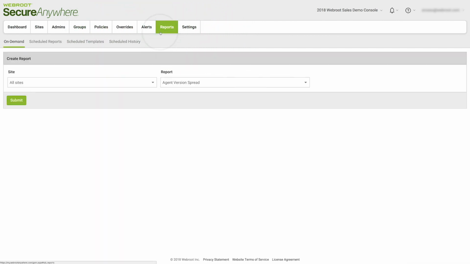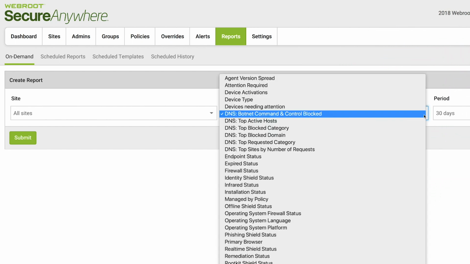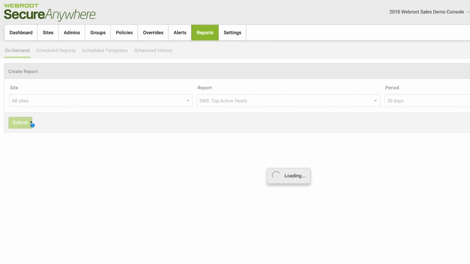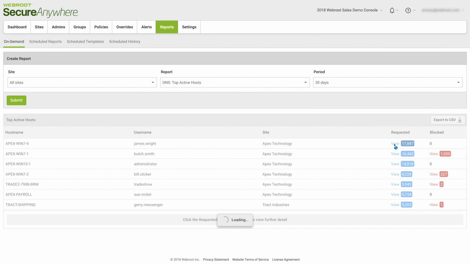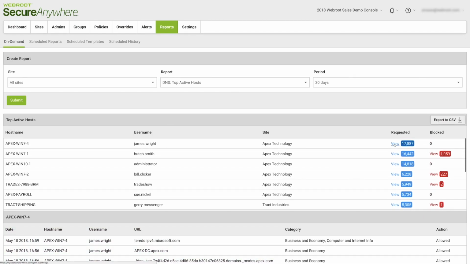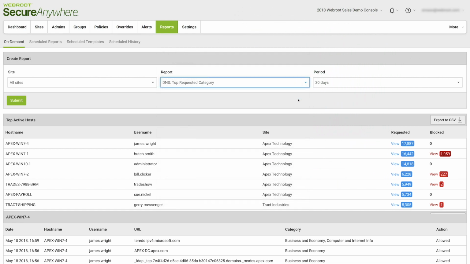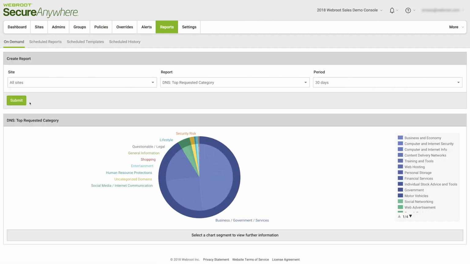In our Reports tab, you can see information about what types of sites users have been visiting and what types of sites have been blocked. To see where users have been going, for example, the top active hosts quickly shows the most common requests, whether they are blocked or allowed, and a timestamp. This will track both hostname and the username. For an overview of network use, the top requested category shows which DNS requests are coming through the network as a whole. Here you can quickly make sure individuals are using the network appropriately. Alternatively, if a client or business location provides guest Wi-Fi, you can make sure users on that network were accessing only legal and appropriate content.